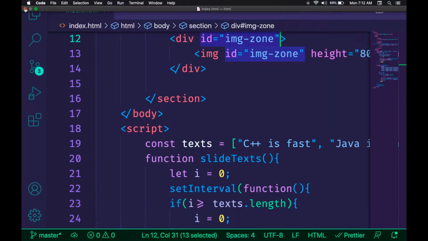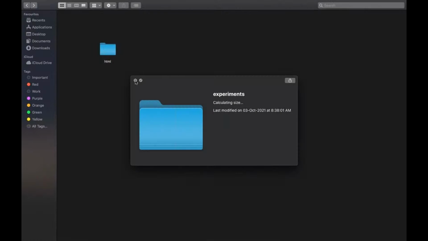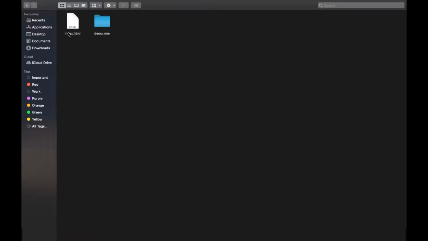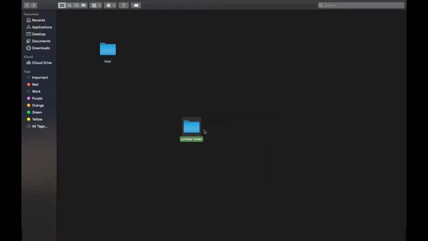What I will do is close this and go for a new one. Here I'm going to create a new file. Let's call it store. Let's say I'm going to create an application for one particular store, so that is the name of my project. You see, I just created one folder.